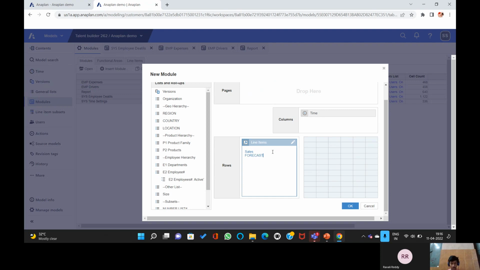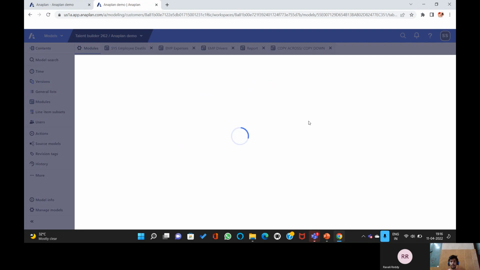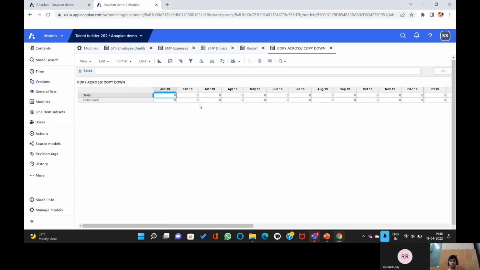Okay. Taking two lines, data will be for copy across. I have given some data here, 100. I want to apply this 100 to the total month values. So this is the copy across. If I click here, it will give the data to all the month values.